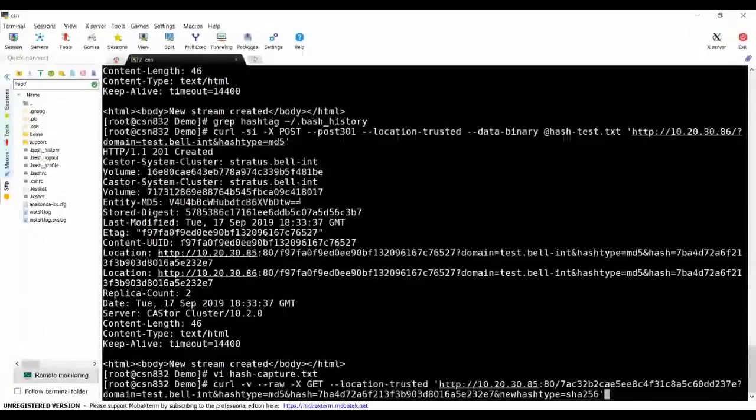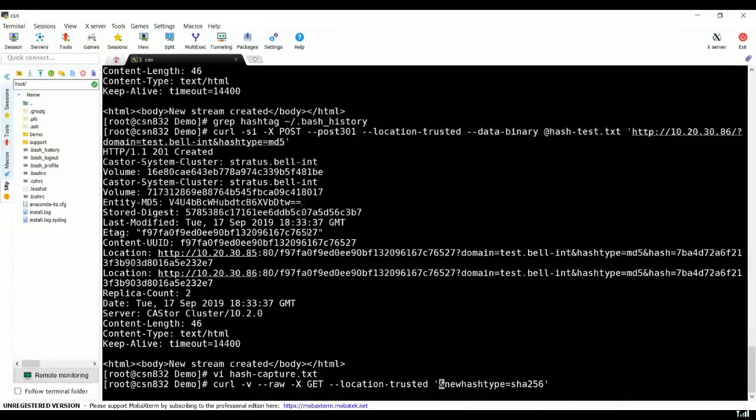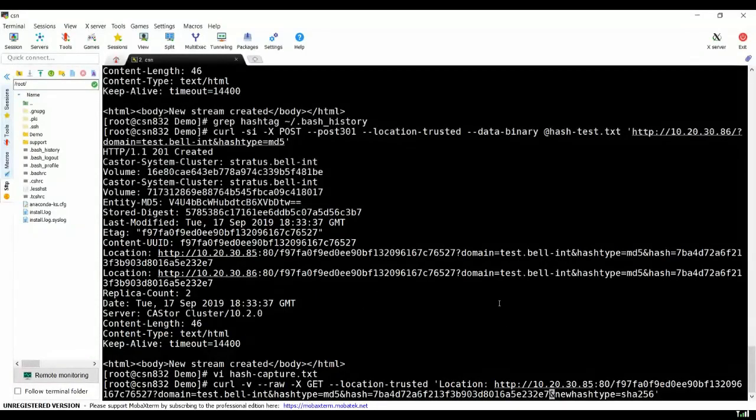Right. And this is where we're going to do it. We're going to change that new hash type to SHA-256. So let me go ahead and put in the location header information of interest. Okay. And I use that location header that was returned back to me, as you see up here. And then the argument of note here is new hash type. And we're going to change it from the current hash type of MD5 to a new hash type of SHA-256. Now the key to watch out for here is that we need to look at the raw output of this request in order to get the new location header that we need to save if we needed to go back and change the hash algorithm again for this integrity seal. And that's why I'm using the arguments that I'm using here for this request.